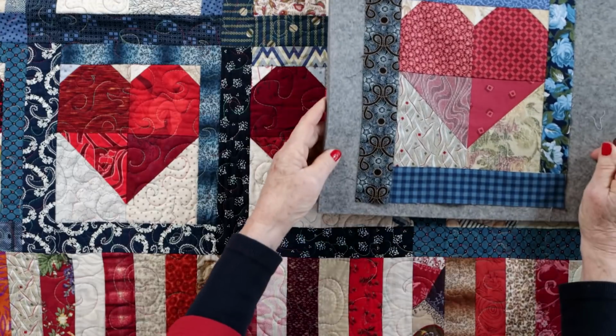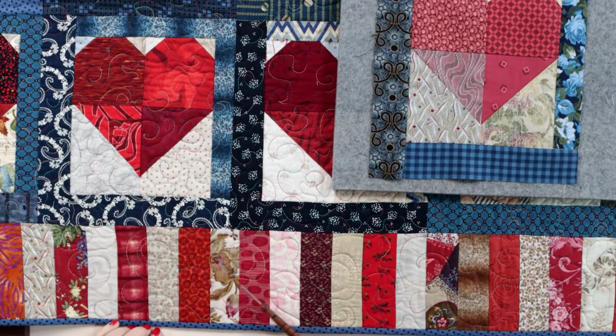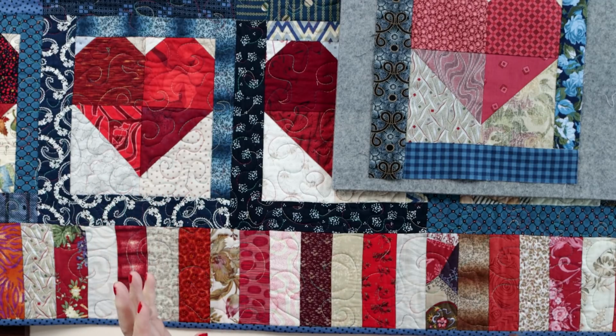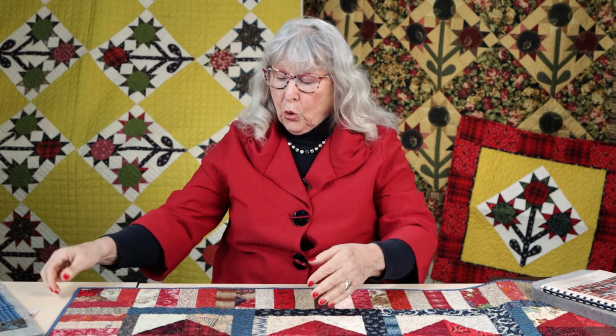One thing I want to show you that I really like after it's all done, I love this kind of border because now I've got all those colors that made up all my heart blocks. So I'm just going to cut some strips. This is normally referred to as a piano key border, meaning that there's just lots of little rectangles running across it. I love the way this border reads on this, and it's easy sewing. And then let's look at the corner.